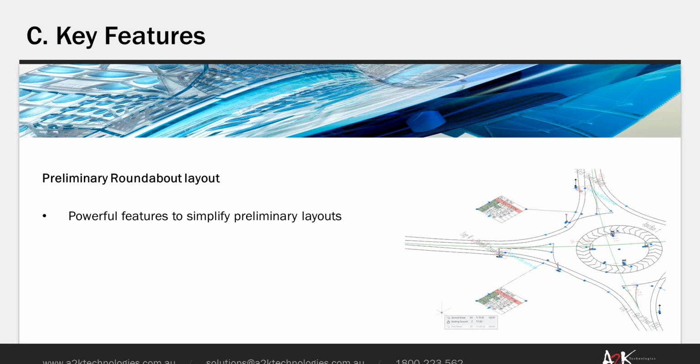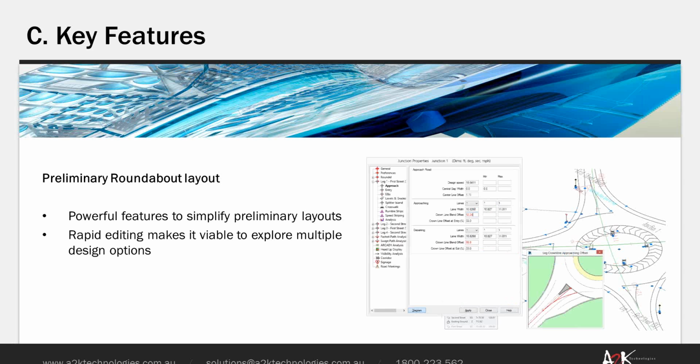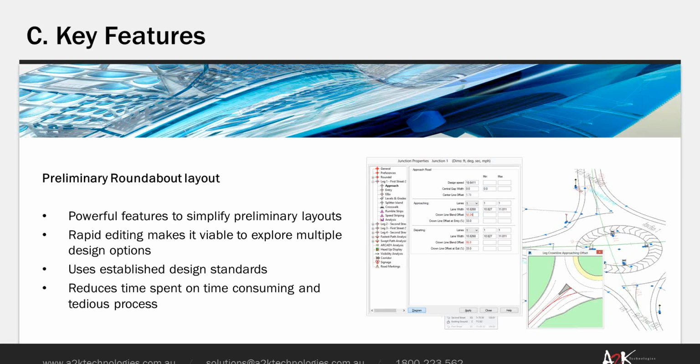You have to draw your arcs, and then you have to do your TTRs, and then set your radiuses, everything like that. But as we go through this, what it basically allows you to do is, as you're making your edits, you can go through, alter each leg, whether it be approach or the lane, and that way you can quickly explore what the different options are, what the widths are, how does that impact on your road corridor, and also use, highlighted earlier, established design standards, so that's some of them as well, and also reduce the time spent.